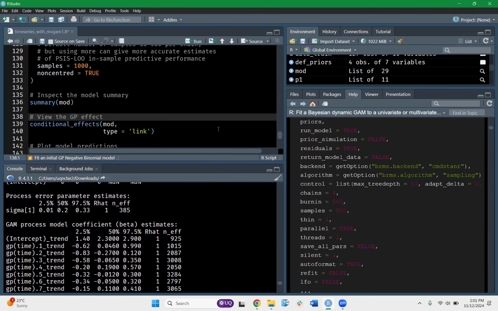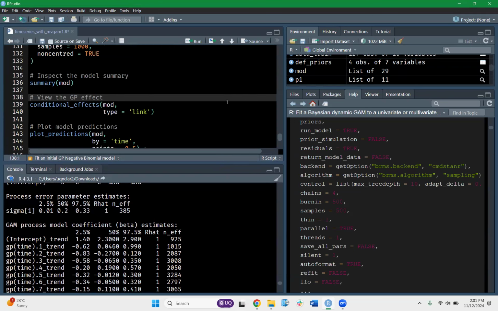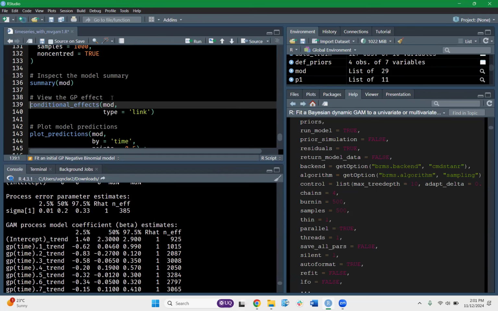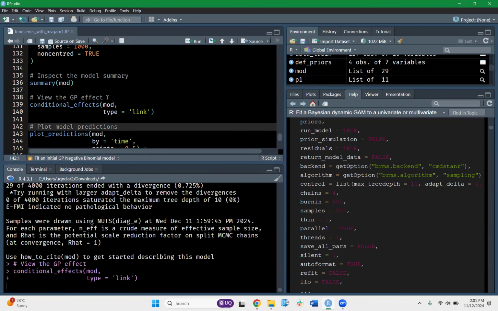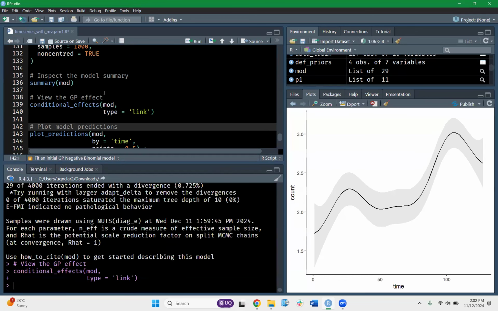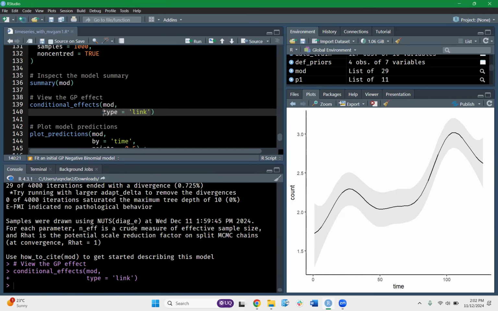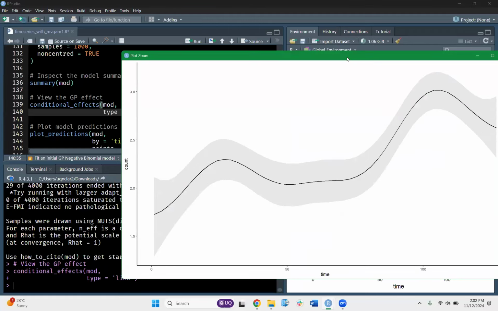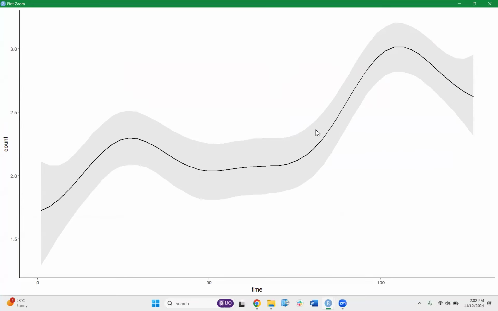You have to use predictions from the model to really understand these effects, same as you would from any kind of generalized additive model. So mvgam has a conditional effects function that works directly on those model objects, which will show you some of those effects. And here we can see we only have one effect in this model, which is the temporal trend. And I'm saying I want to see the effect of that trend on the link scale. So this is on the log scale. And you can see here that it's clearly captured a nonlinear trend in this model.